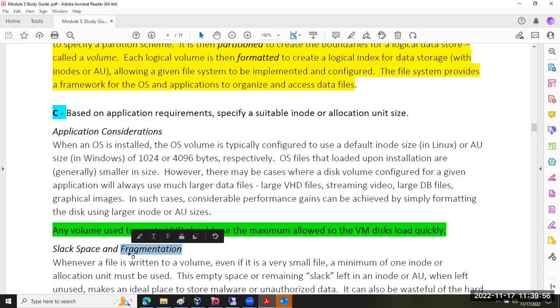I won't have any slack space. You would dramatically increase the efficiency and the security of disk storage, because there wouldn't be any spare space for people to store stuff, and there wouldn't be any fragmentation.